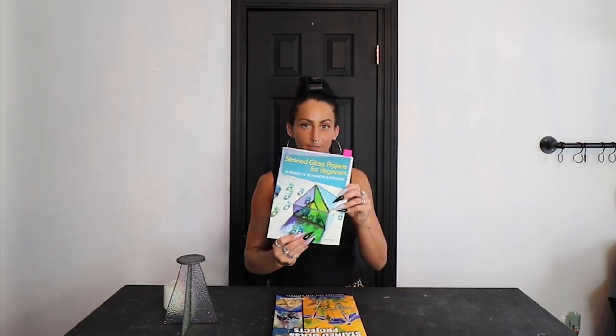But for today, we are making this very simple, very easy, cool, geometric looking stained glass candlestick. So this one is specifically from Stained Glass Projects for Beginners. And again, I wanted to pick something that was easy and feasible for those of you that actually are just starting stained glass to do at home.